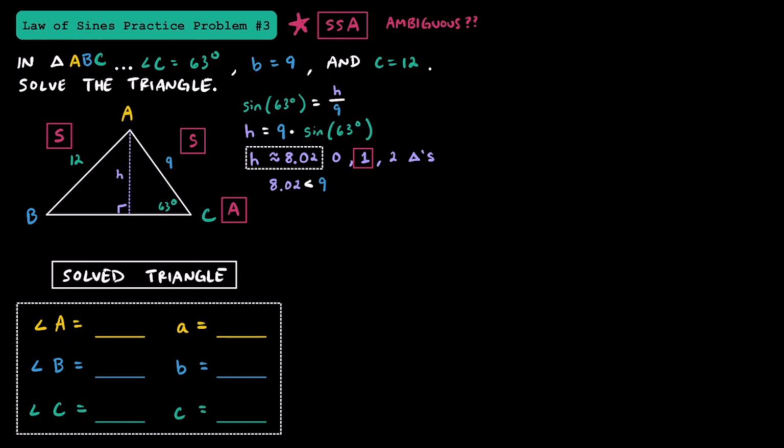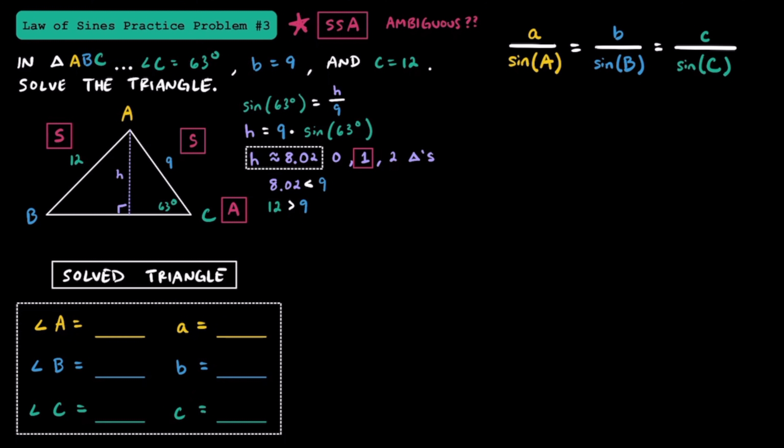Since our height of 8.02 is less than the adjacent side to the angle of 9, we definitely can draw one triangle. But the fact that the opposite side of 63 degrees, which is 12, is greater than the adjacent side of 9 also confirms that. And just so you're aware, if the side that's labeled 12 was shorter than 9, we would have an ambiguous case and have 2 possible triangles. While it still might be a little bit confusing now, stick with it and it'll get a little bit more clear as you keep practicing.